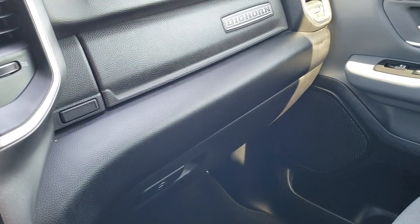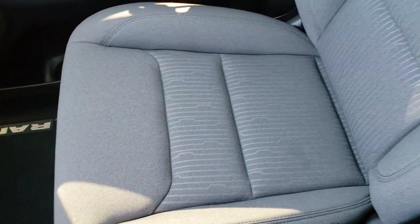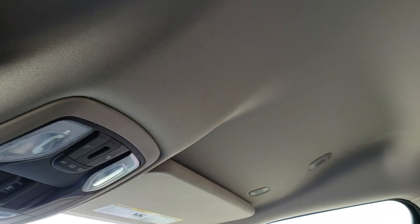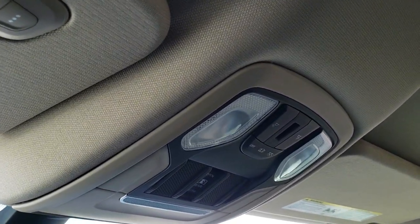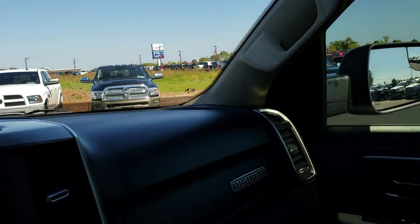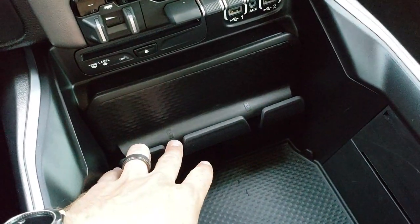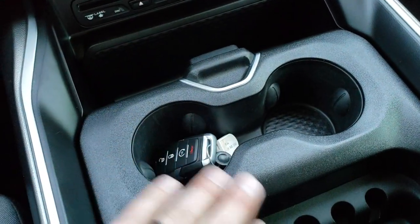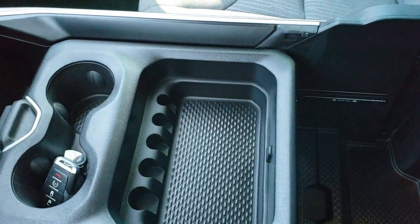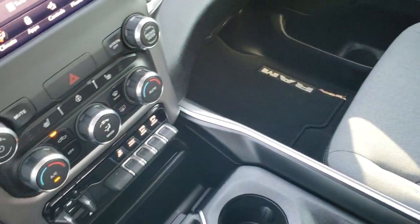You have dual glove boxes on the passenger side. Carpeting and passenger seat are very clean as well. Side curtain airbags, of course. The headliner is absolutely perfect. This one does have the Homelink system, as well as your map lights and power sliding rear window button. Down here you get a large storage bin, a spot to hold your cell phone, cup holders, coin slots, and there's another storage underneath. It's all one big bin, but you can move that center piece around depending on what type of storage you want.